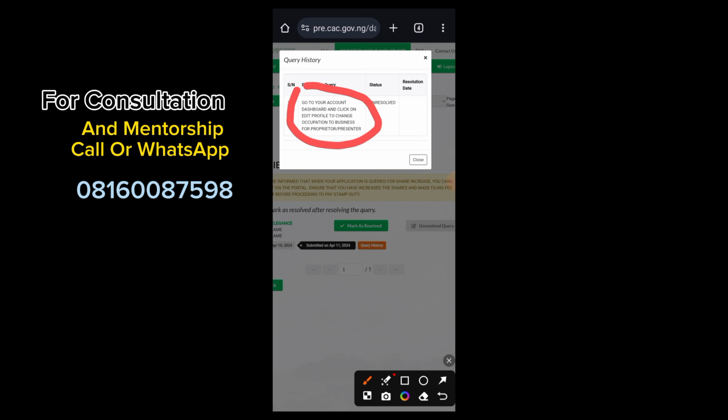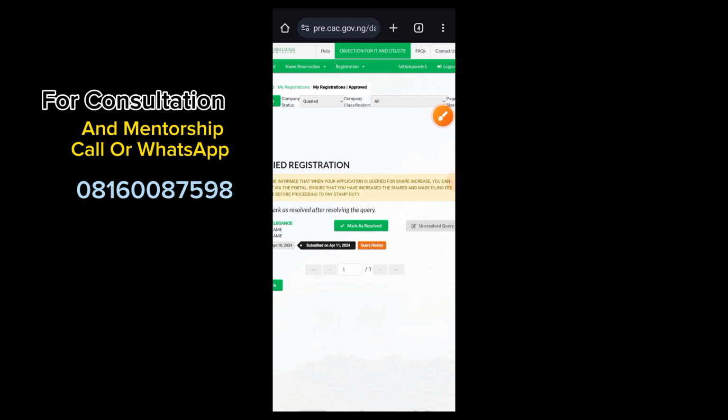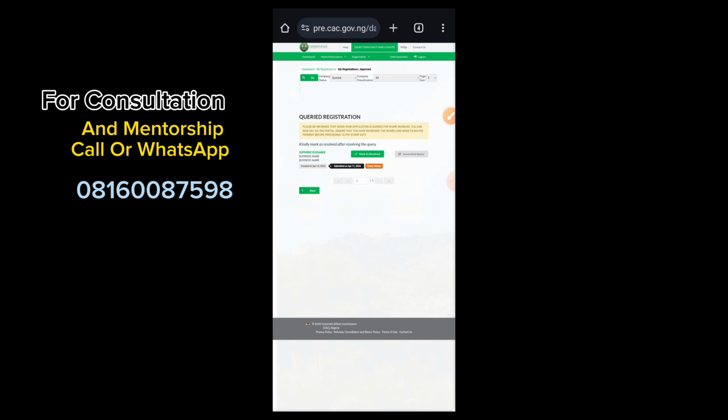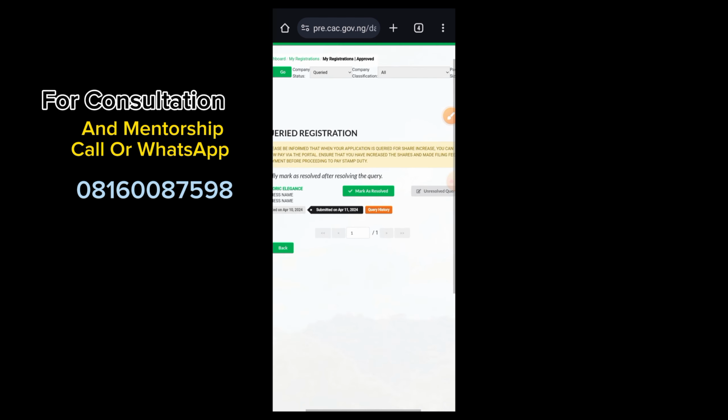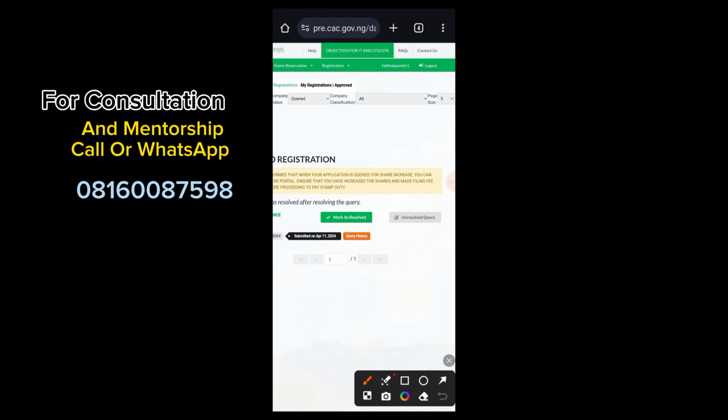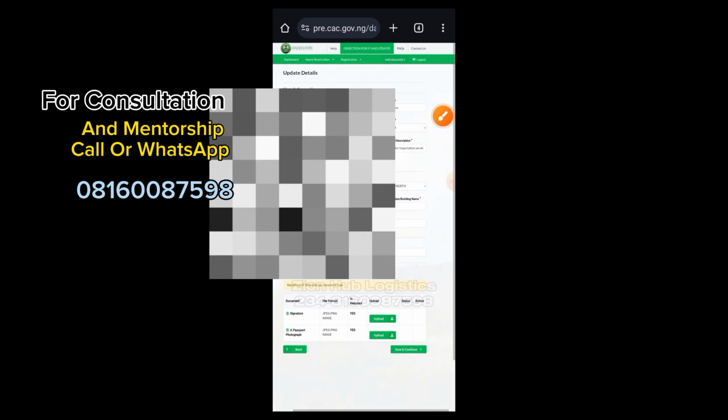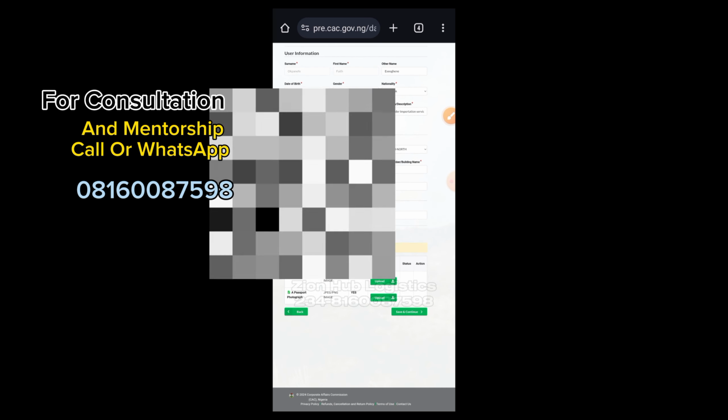So we are going to close it now. Let's close it and go and do the needful. After you close it, it will still redirect you to this page here. So now what do you do? Just come to your dashboard. You can go to your dashboard, or you come to where you have your username here. This is your username, so it will take you directly to your profile. Once you click on it here, you can see that it has already taken me to my profile.